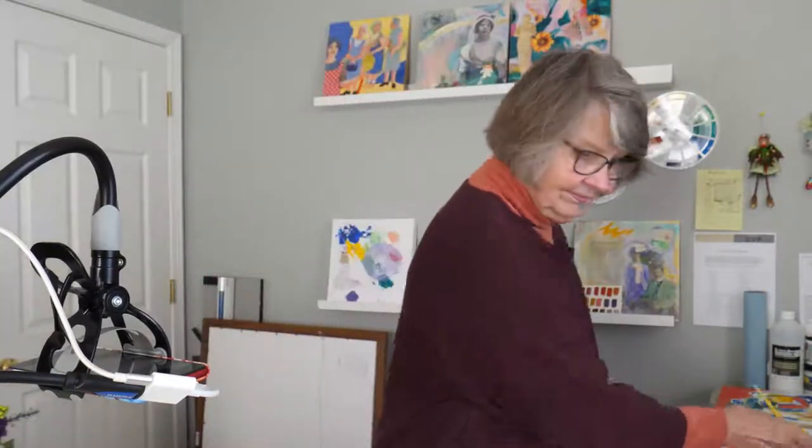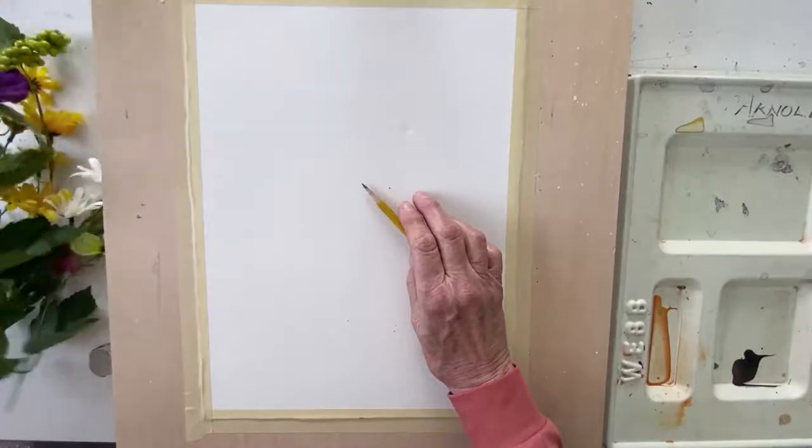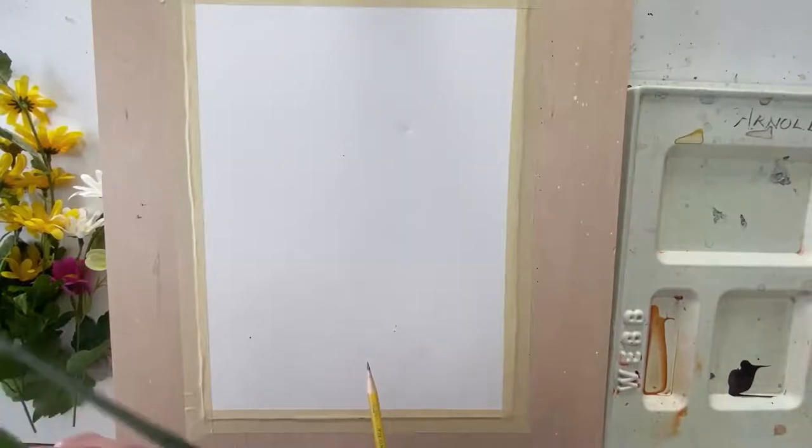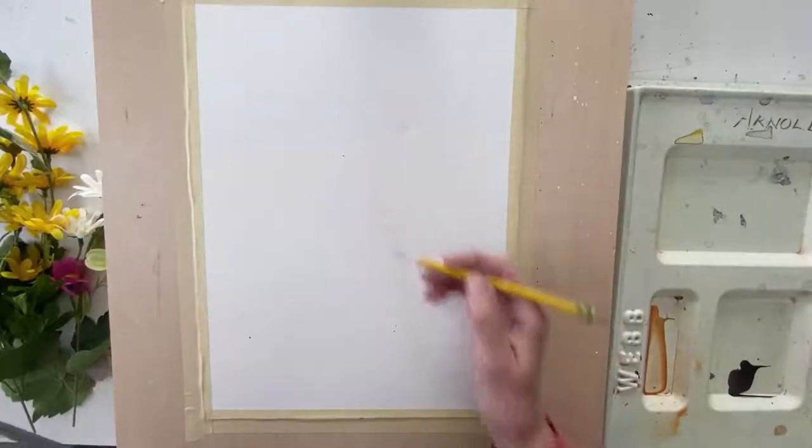You notice on the first one I ran right off the paper — not to worry. We're concerned about the quality of the lines we're making. Here's my paper ready for a preliminary drawing for our painting. I've got some flowers piled up here, and we're going to use them randomly. It's not like we have a whole bouquet and we're trying to duplicate it exactly. We're using this freeway of drawing to design our own way to use the flowers. I kind of like this big long iris blossom, so I'm going to start by placing that at an angle across my paper. I'm tracking the outline of what I see with my eyes, following it with my pencil, glancing down only 20% of the time.